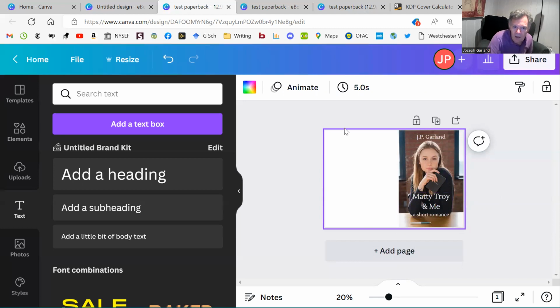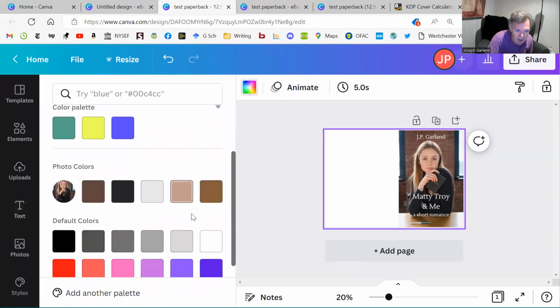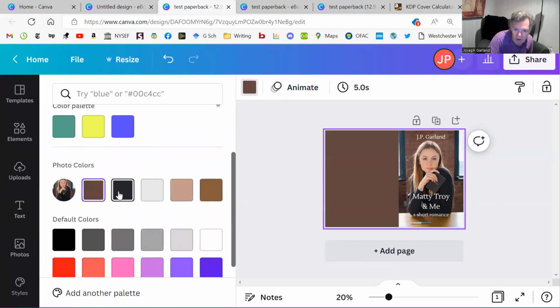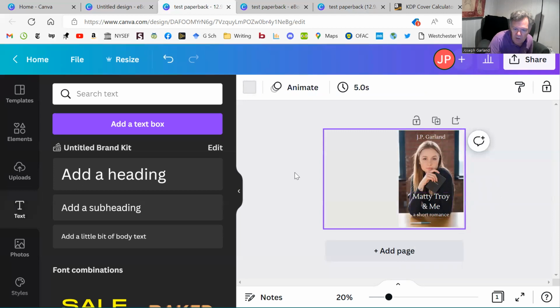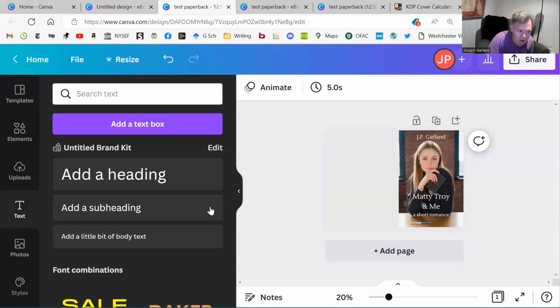Okay. This is the color of the cover without any, basically. It's white, and Canva allows you to, again, take a picture and make it whatever color. These are the colors in the picture. And the one I would go with, again, this is purely choice, is that. Two more things to add and we're done.